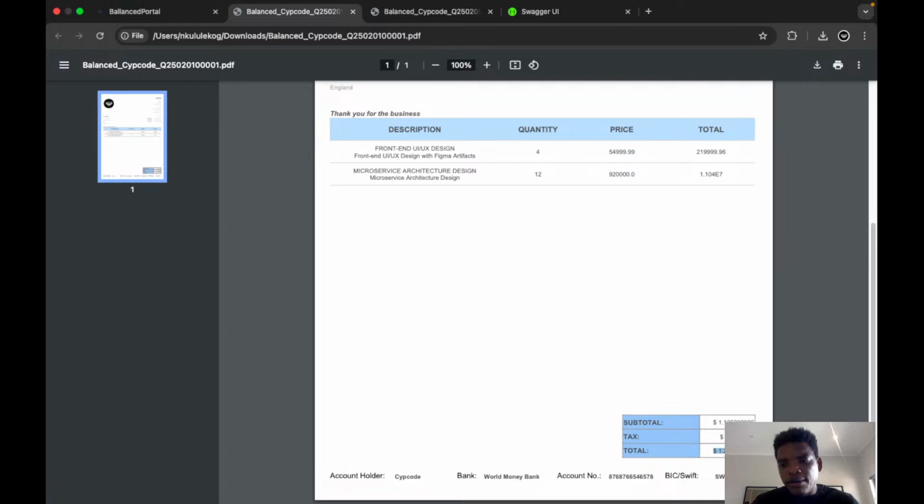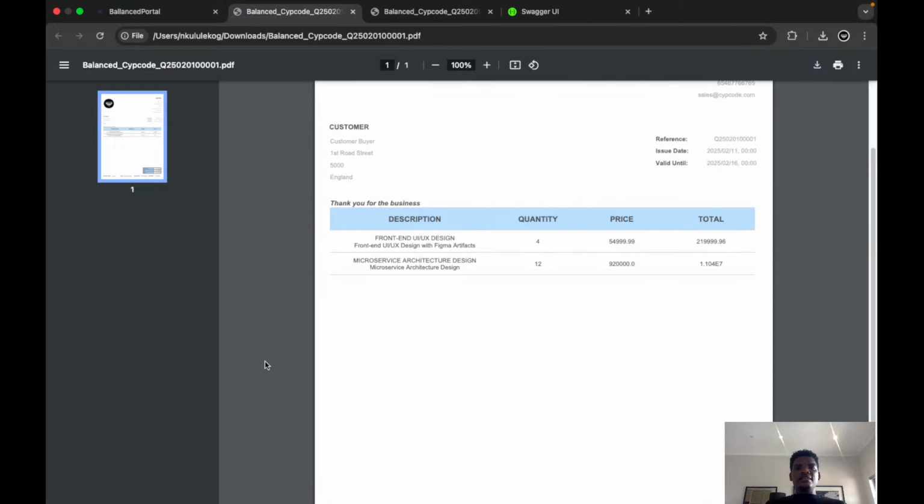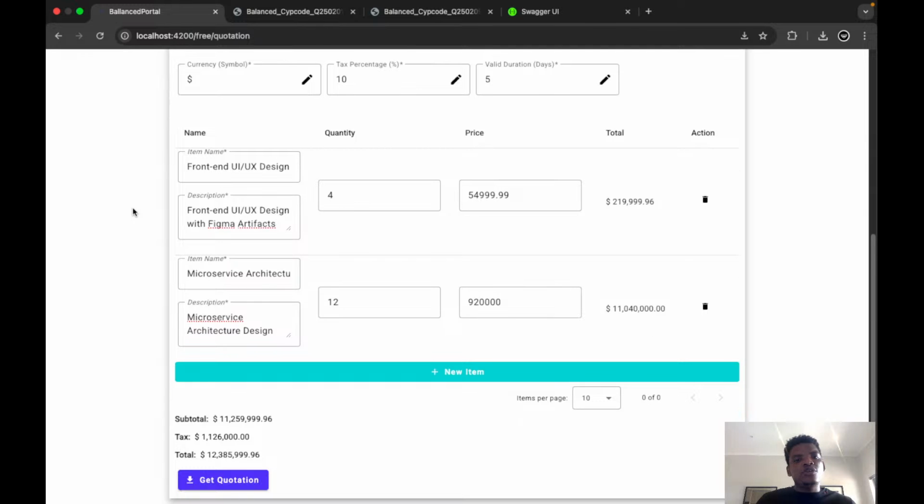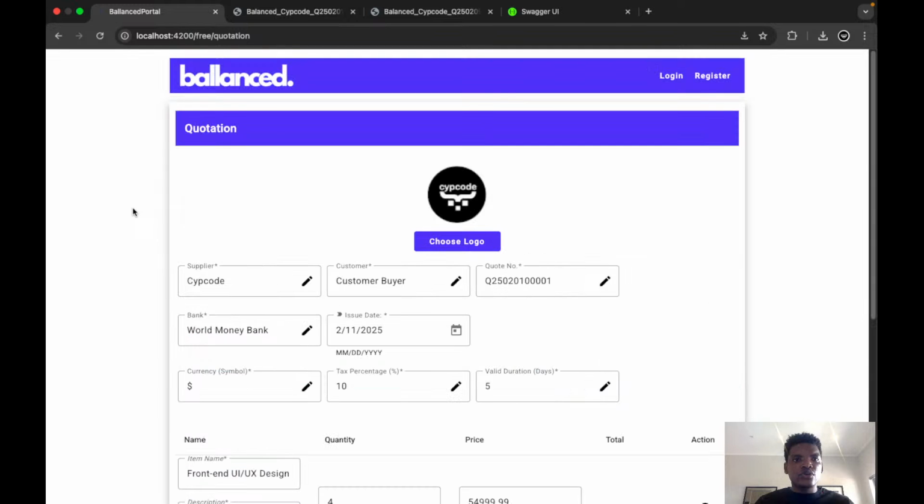And the backend details: account holder, bank, account number, and the SWIFT over there. So all the details are coming through, and now that we've created a quotation, say you've done the work, now you're invoicing for the work. Obviously, the quotation you sent before, they accept, they agree to that amount, and you can continue with the work.